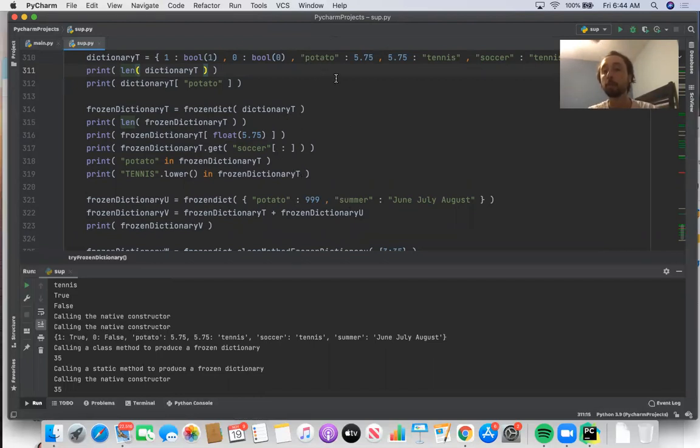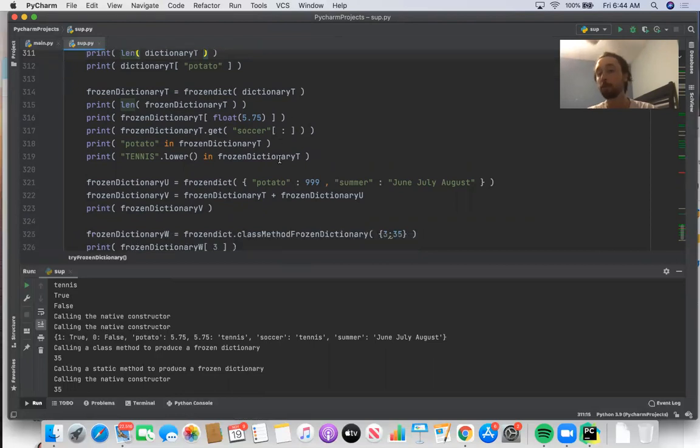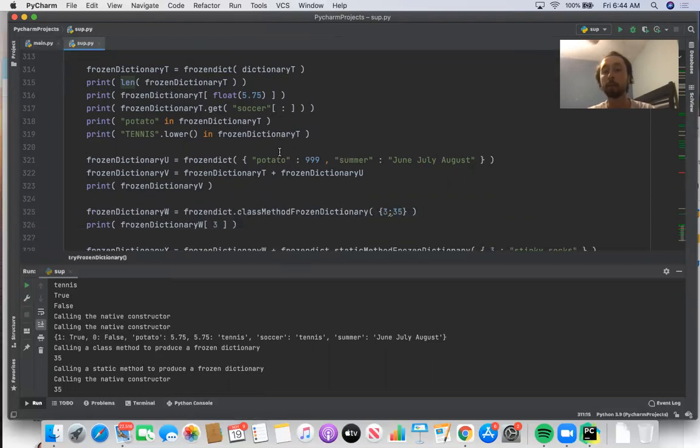But here the keys don't overlap. So we retain the original value, but that's testing out our add magic method.